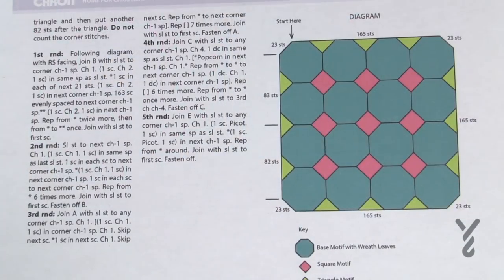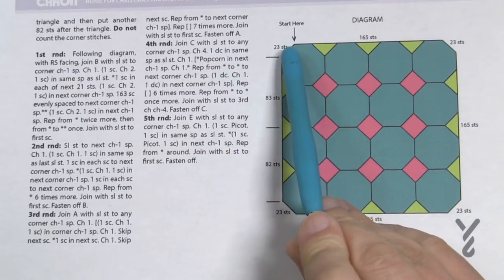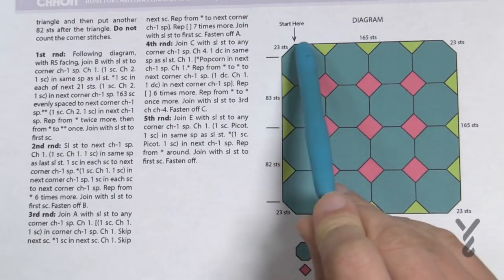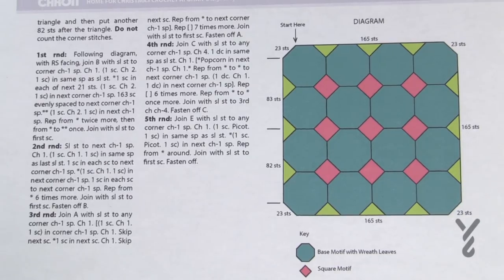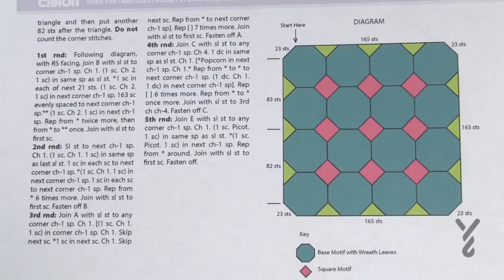So I'm about to start the border on this, and what I want to pay attention to the most is where I'm starting. I'm going to start on a chamfer edge right here and work my way out. If you're following the written instructions, that's where I've started, and I'm following around like so. What I have indicated is that you want to keep the sides equal to each other as far as the counts, but you can always fudge it if you have to. There are always ways to fudge things.